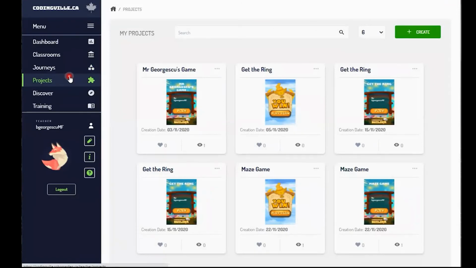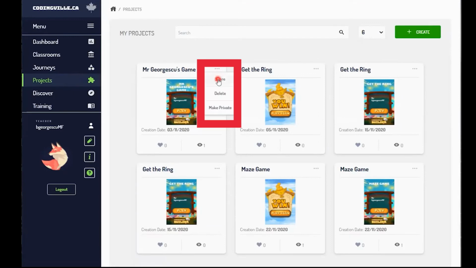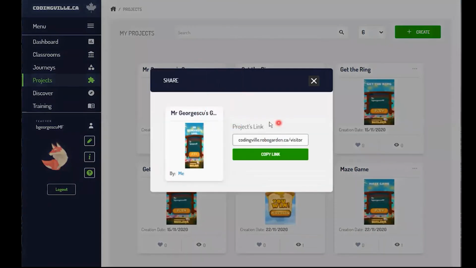And this is an exploration opportunity for your students to practice the concepts they have learned throughout the journey. If you have some students that are going through at a faster pace, this is where you can encourage them to self-explore and build out different games and apps that can be shared. So for example, if I click on these three dots and then I select menu share, I am given a link which I can provide to my family and friends to experience the game that I built.